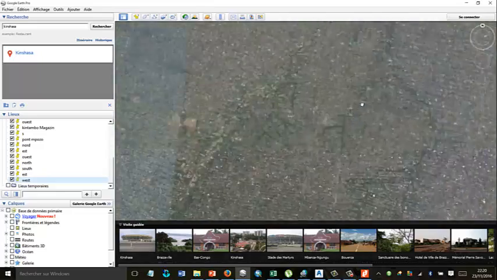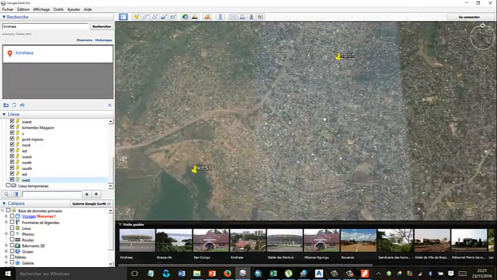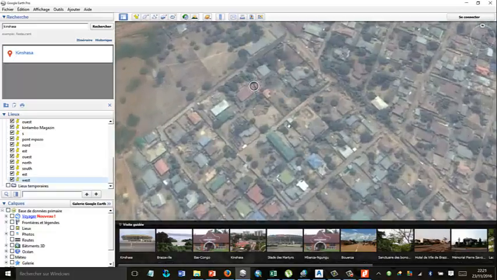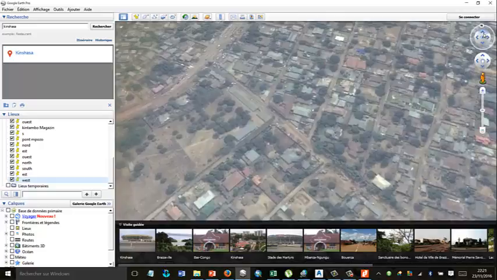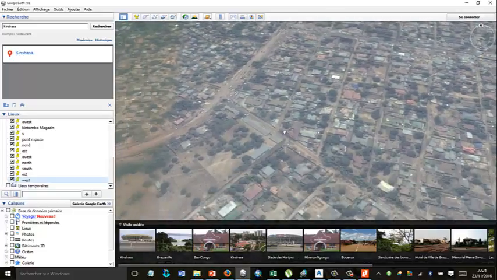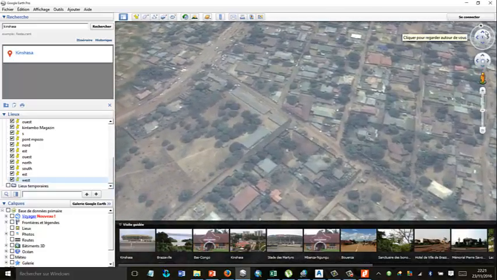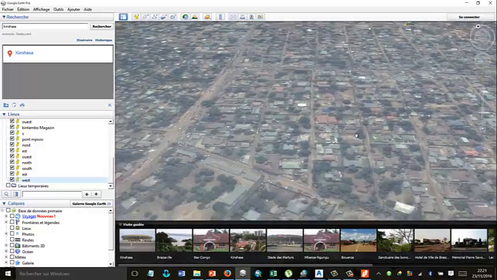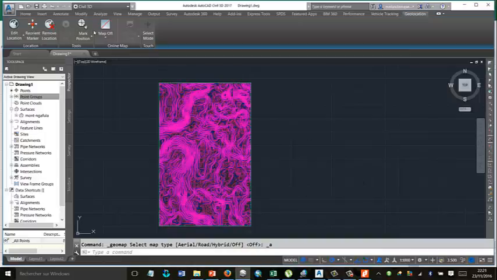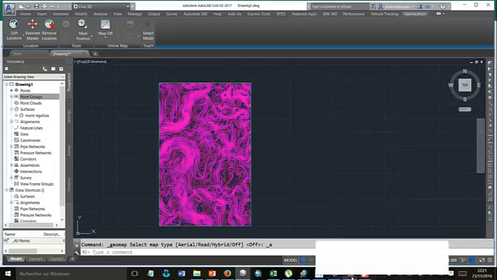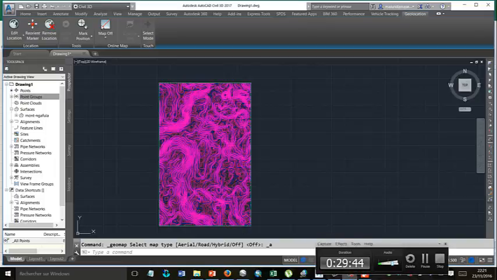We're waiting for it; it takes some time, so for that we need to take a break. Time for CV3D to generate the aerial map.